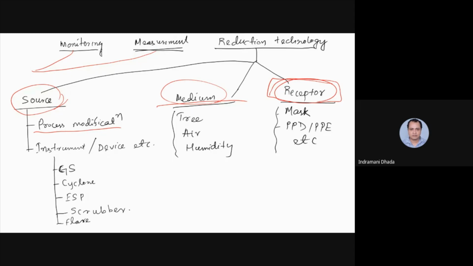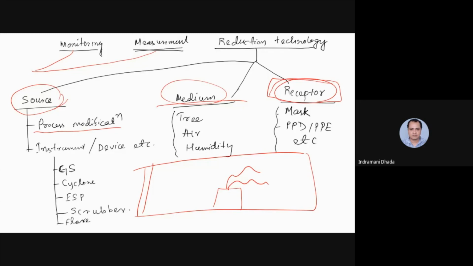Then medium means you can have trees. Suppose some industry is here, and it is emitting. The government has decided that every industry should have 30% of its area as green belt area. Okay, so surrounding the boundary, you put some trees, suppose 9 meter, 6 meter, 3 meter height. Your particles collide with the leaves of these plants, the particles are trapped here, and then dropped here. So the periphery beyond this boundary will not be affected by this particulate matter. Okay, that is the fundamental idea.